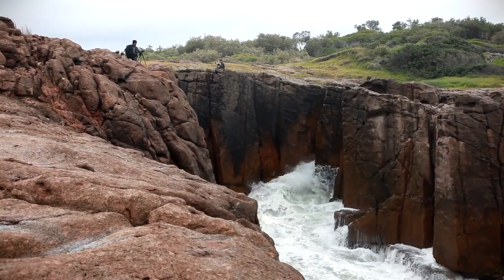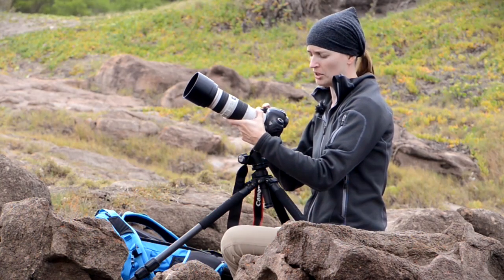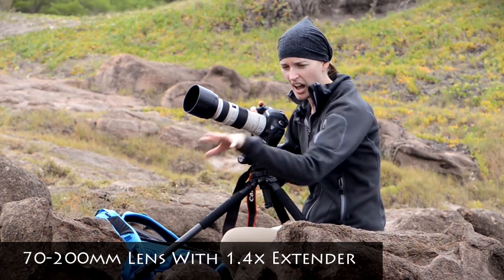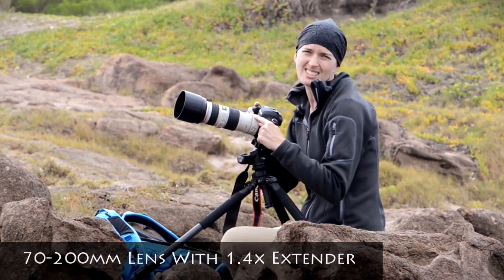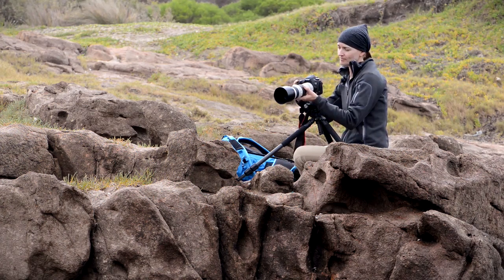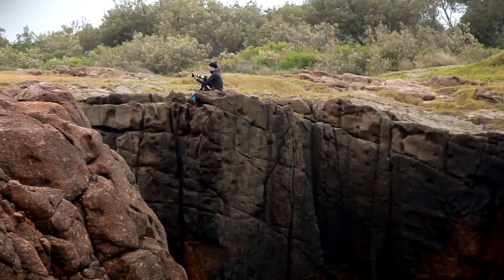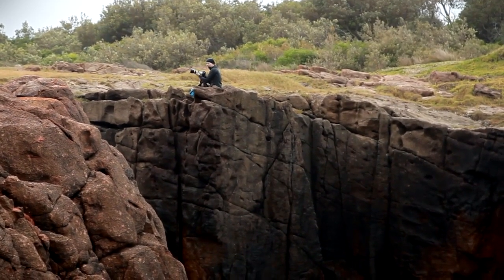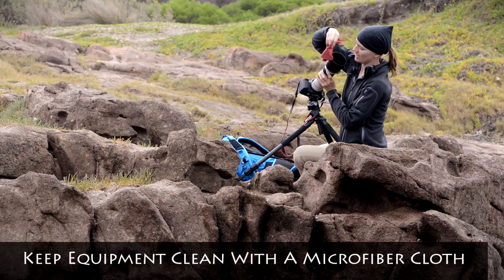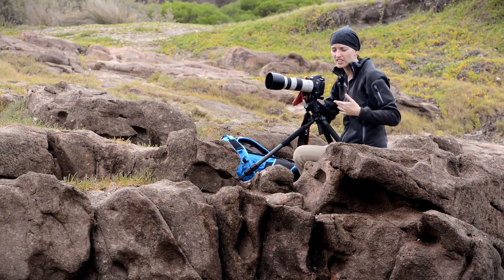I'm going to see what shutter speed and aperture I need. I'm going to use a 5.6 aperture with this lens — a 70 to 200 millimeter lens with a 1.4x extender to get me out where I want to be. Every time the waves come up I'm shooting. I also have something on the front of my lens keeping the spray off, and my trusty cleanser to keep it clean because this stuff is just coming up in the air and blowing all over me — I'm covered in salt and spray.